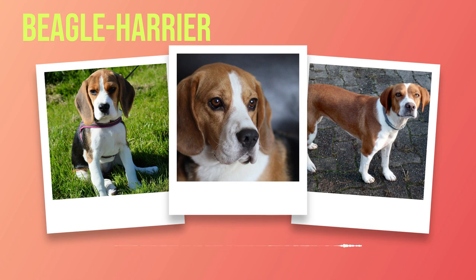The history of the Beagle Harrier is one filled with triumphs rooted in their exceptional hunting abilities and versatile nature. From humble beginnings as crossbreeds born out of necessity emerged a remarkable breed that has left an indelible mark on history. Whether traversing dense forests in search of game or sharing affectionate moments with loved ones at home, Beagle Harriers continue to prove themselves as invaluable companions. In the next chapter, we will delve deeper into their physical appearance, exploring the intricate details that make these dogs truly stand out.